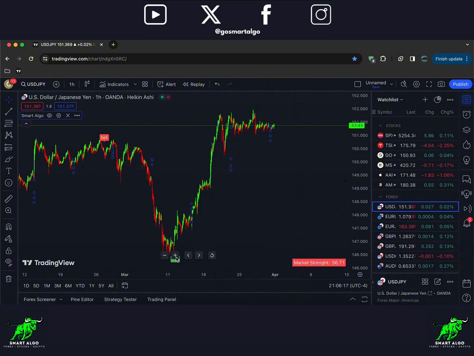So for example, if I took this buy signal over here and it goes up, and then let's say around here it turns red, you just want to look over your trade and make sure it's doing well. And for example, let's say you were planning on going in for a buy and you see the market strength turn green, that'll work as an extra confirmation to take that trade. So just remember, this isn't the only thing you should be looking at, obviously. Always look at the other confirmations we looked over to make sure you're getting the best trade possible.